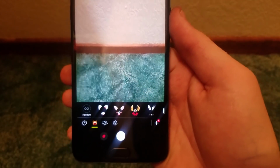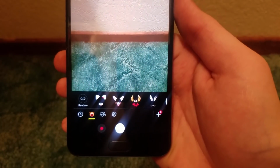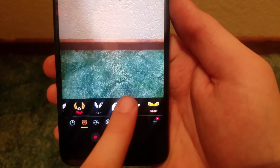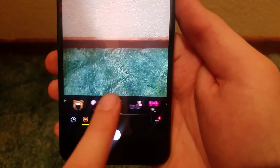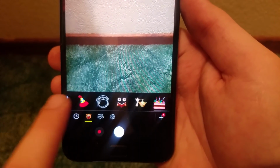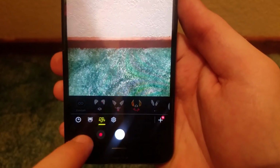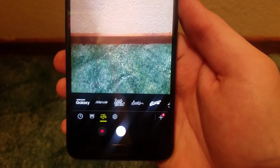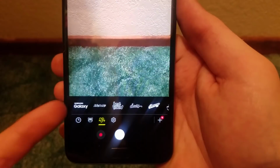And then also a neat little option right here, we get our stickers, which are pretty cool in itself. And some of them are, as you can see here, and there's actually quite a few of them, which is pretty neat. And that's basically all of these stickers. We also get this other shortcut, I guess you should call that, Samsung Galaxy, which is really cool.